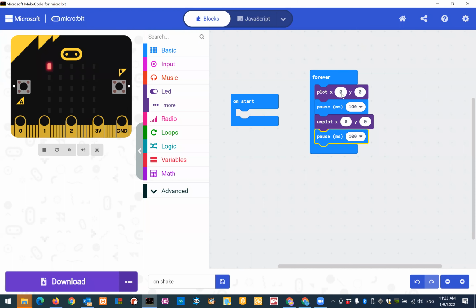Since I know that some of you are math teachers also, the X and Y coordinates in a matrix. So here the first LED is 0, 0. This one is 1, 1. This one is, it's not working right now, but this one is 4, 4, and so on.